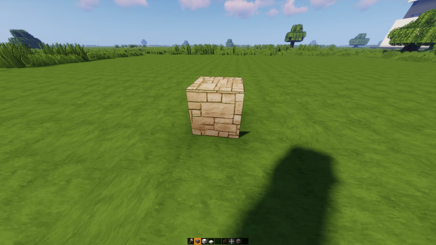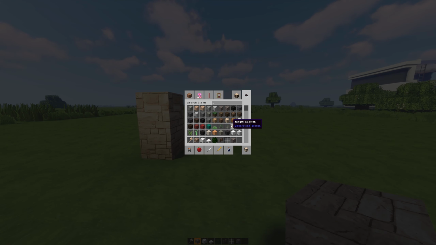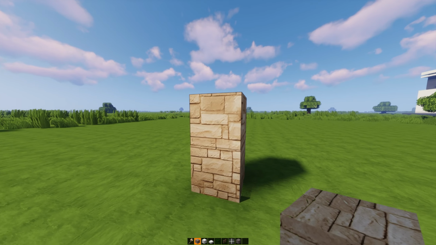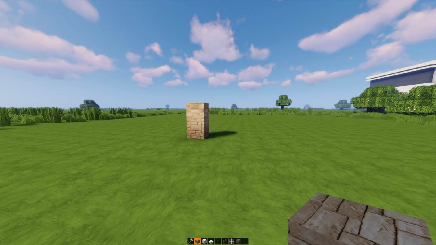So I'm going to use, oh yeah, the blocks that I'm going to be using on this texture pack. You will get some crazy blocks. For example, this is ancient debris, and it basically looks something like this, which I'm a big fan of. So this house is not only going to look nice, but it's also going to be a pretty solid house with the ancient debris here. We're going to be using smooth quartz, smooth quartz slabs, some dark oak leaves, fences, and some brown stained glass panes, as well as some andesite for the floor. But that's basically it.